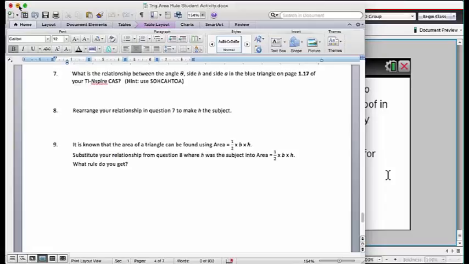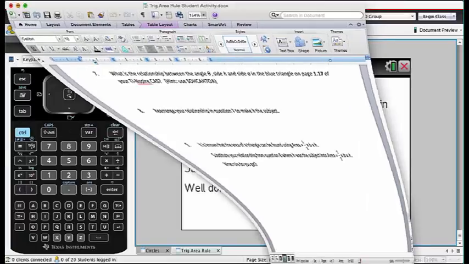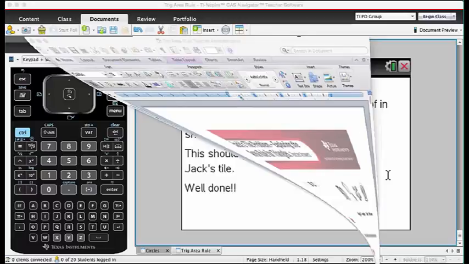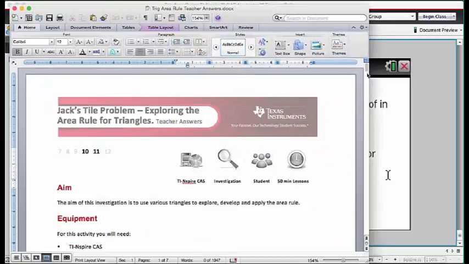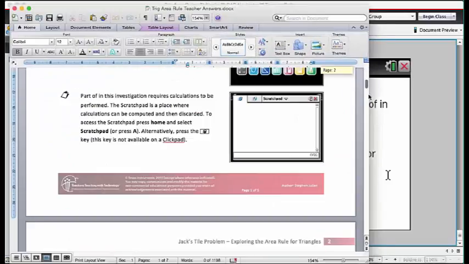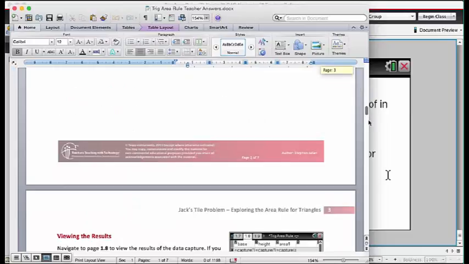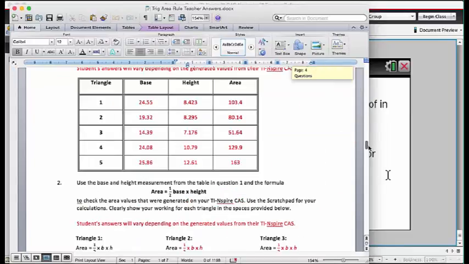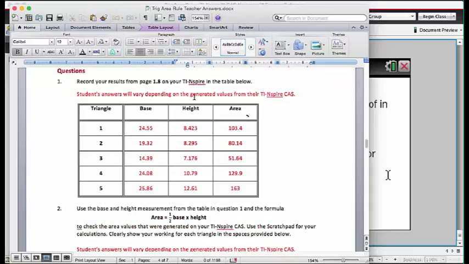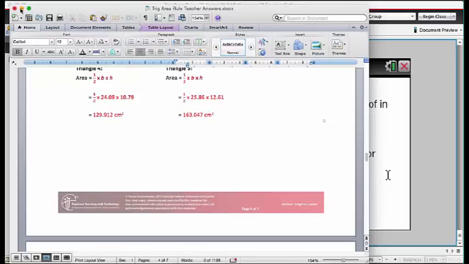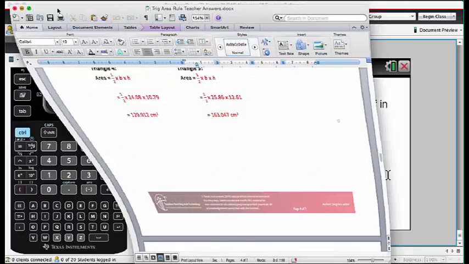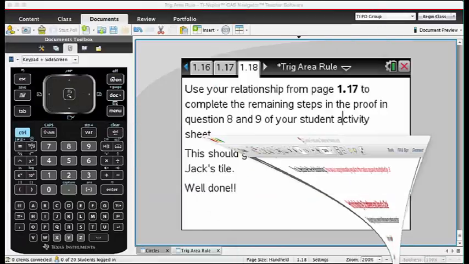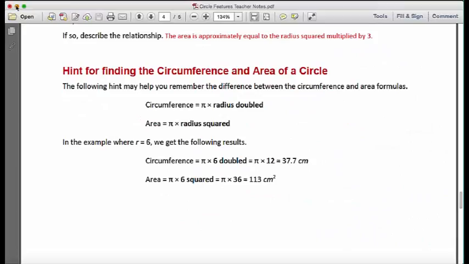Now, like previously, as I mentioned earlier, there's also a teacher's answer version of this. So again, this is the one that the students could have if they wanted, with all the solutions written in. And again, it'll talk about varying answers like Peter mentioned before. And there's also a teacher's notes version that will be available, and that's the circle one. Sorry, I pulled up the wrong one there.